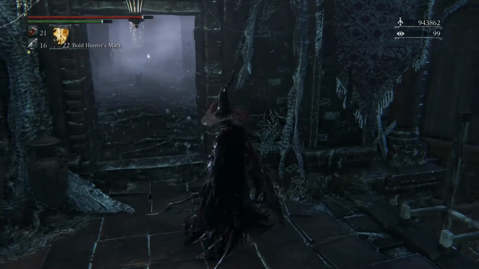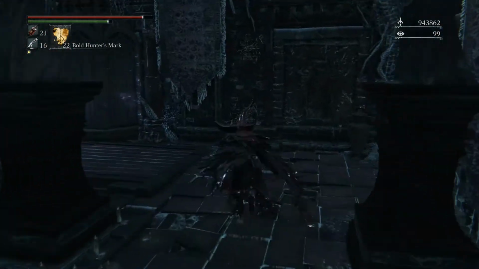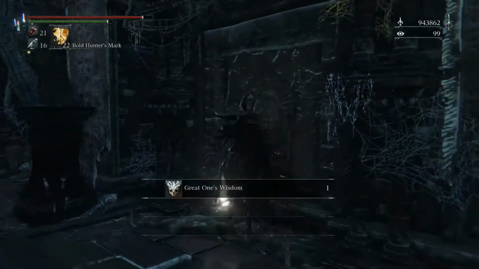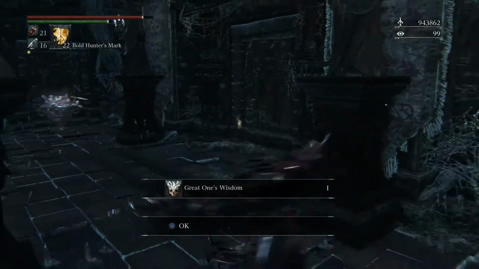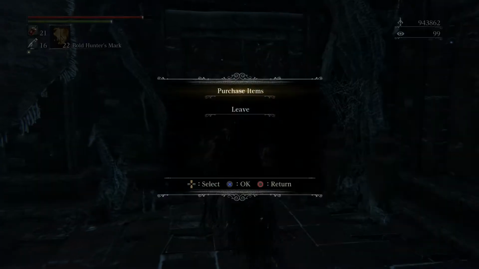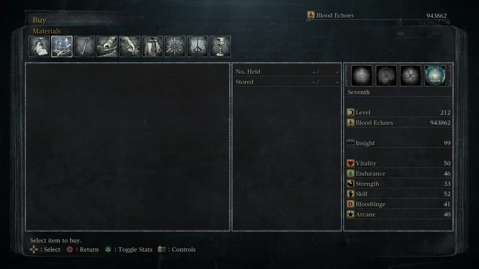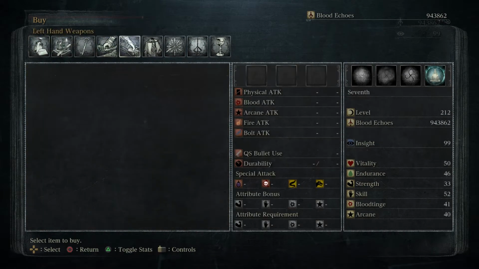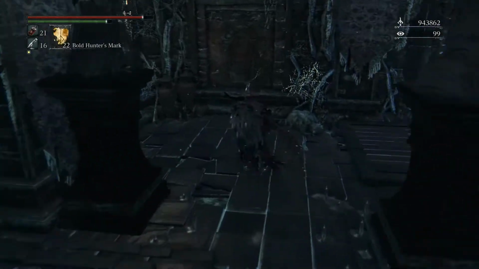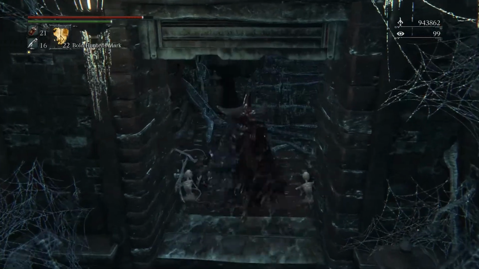And there's got to be something up here. Yes. Oh, there's so much. So many ways to go. Kin cold blood. Great one's wisdom. Ooh, a bath. There's a bath in here? Ooh, it's really expensive, though. Usually the stuff's like $900 for a blood vial. They're charging $5,200. Because, you know, you're desperate. I want blood vials now.